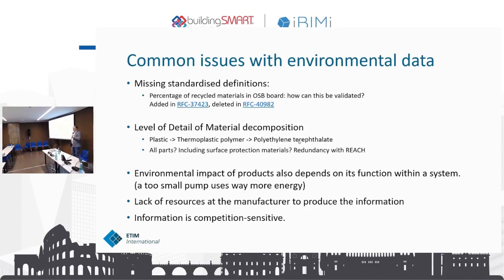There are some common issues though. Things that we came across over time. For instance, last year, we were very glad to add to OSB board a feature called percentage of recycled materials. That would be great, right? If you can filter on products that have the most percentage of recycled materials. But how much recycled material is available when you start producing on Monday and how much is available on Friday morning? And how is it measured? No idea.